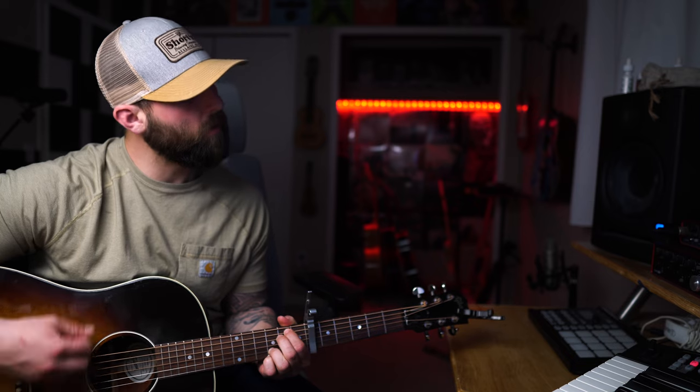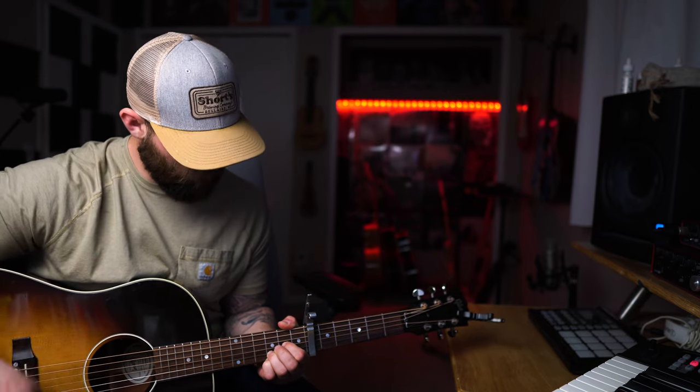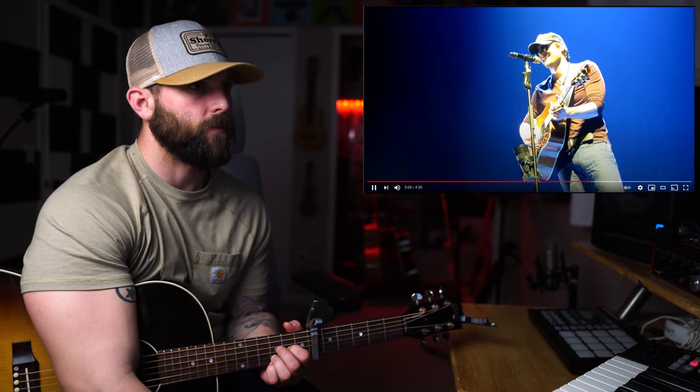So for this part right here, he's kind of playing it almost like a bridge. He's going E minor, G, D. He's kind of just strumming it. So he's doing that right there. Now I think he's going into the third verse.